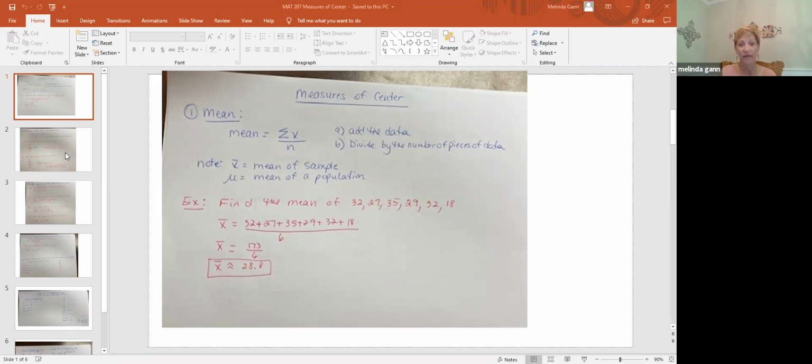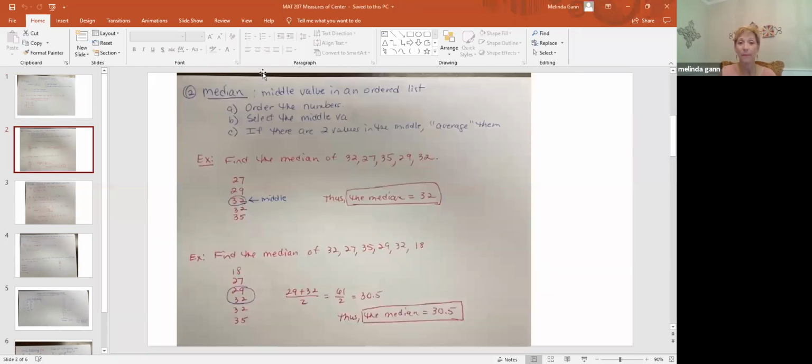All right, look at another kind of average. Another kind of average is called median. Now, when you hear median, what do you normally think of? Don't you think about the middle of the interstate? And that's what a median is. A median is a middle value in an ordered list, but that data has to be in order. So your first step is to put the numbers in order. It doesn't matter if you go low to high or high to low, but they've got to be in order. And then you simply pick the middle value.